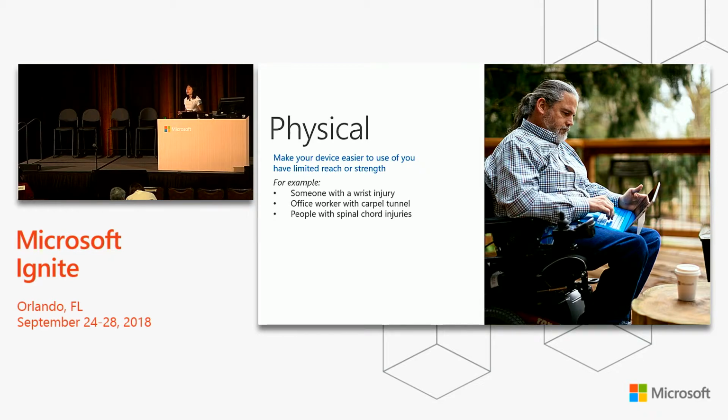Then with moderate mobility impairment, you might have limited use of your arms and hands, but you can control your device with speech. So we've got awesome features like dictation and Windows Speech Recognition so that you can interact with your computer using your speech. And then with severe mobility impairment, you might have no use of your arms or your legs, and maybe without speech. And this is a real scenario for people with ALS. We're making it possible to participate with some of the features we've built into Windows 10.